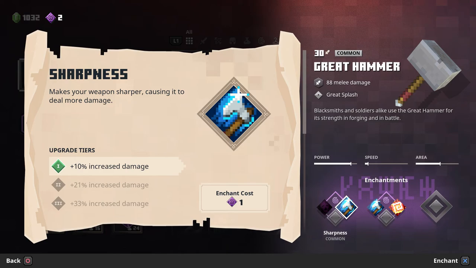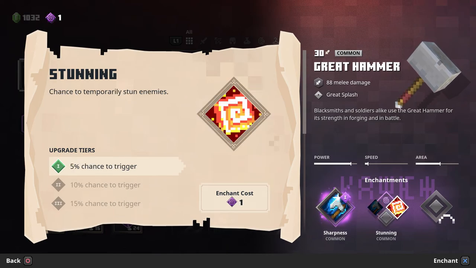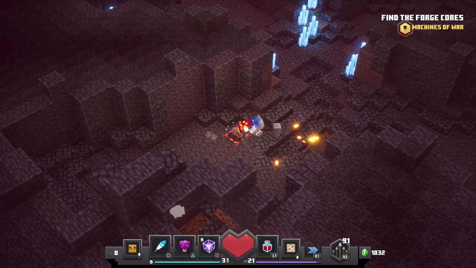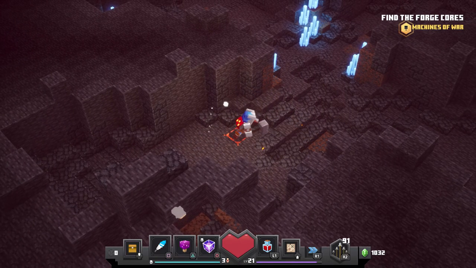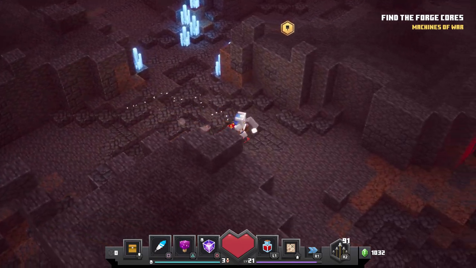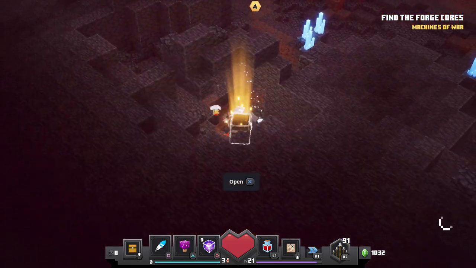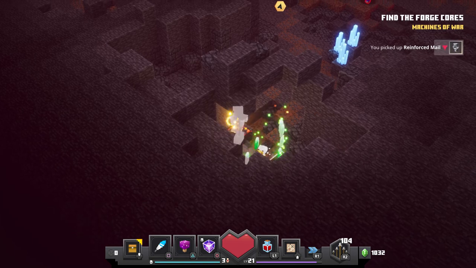Makes your weapon sharper. Chance damage, stun enemies. Okay. Ooh, that is sweet. I like that. I want to use it for a little bit. It has a lot of power. Another chest.